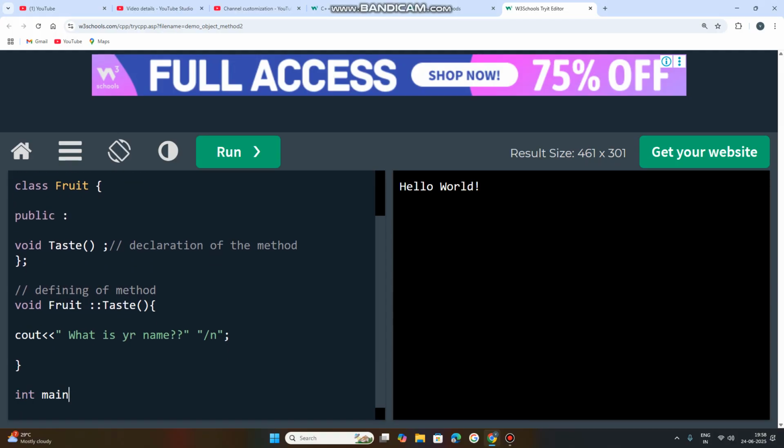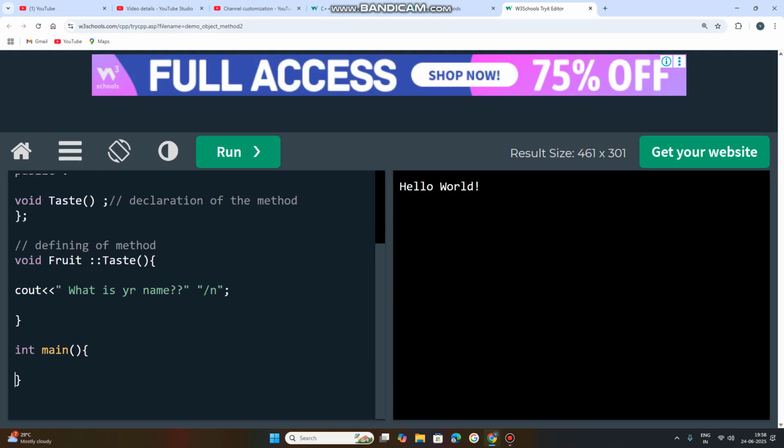Okay, main function, and inside of these flower braces, first of all you need to create an object. Object for what? For the class. What class? Fruit class. And then what is the object name? You can keep any object name.